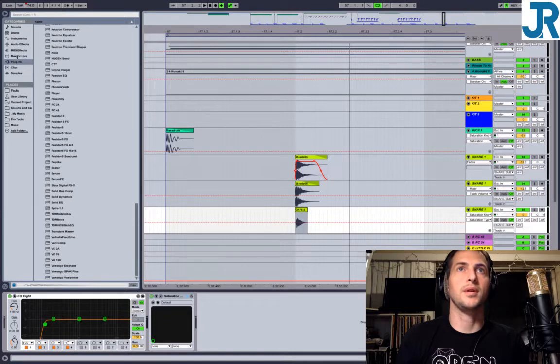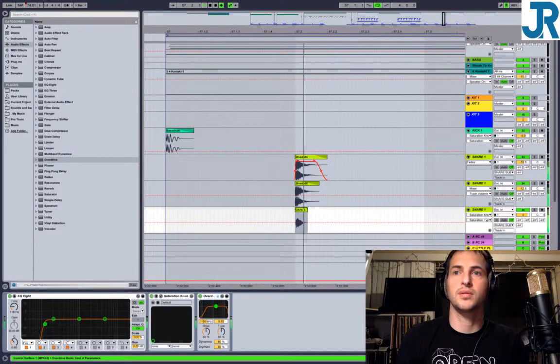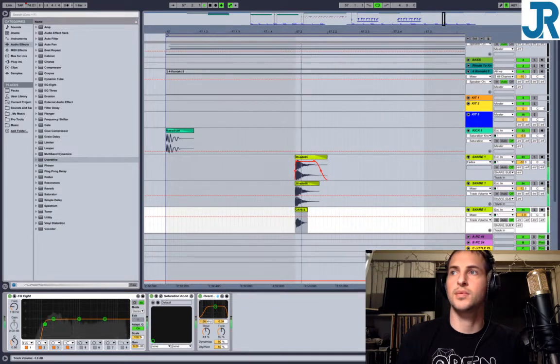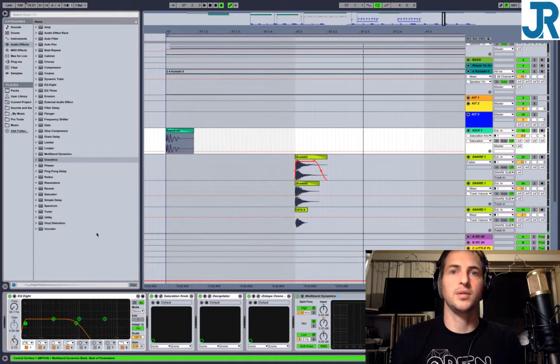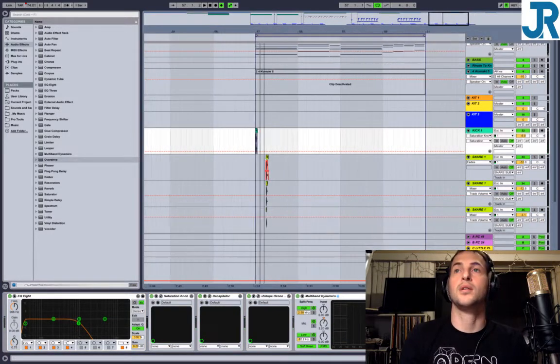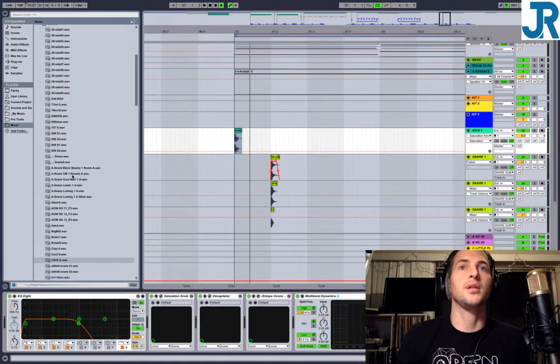Plugins, let's do overdrive. So this is a particular favorite of mine. There we go. Now I can turn it down a little bit. Awesome. Let's see what this sounds like. Let's just try that. So we've got a kick and we've got a snare. And we just kind of need a hi-hat and we can make ourselves a lo-fi pattern.